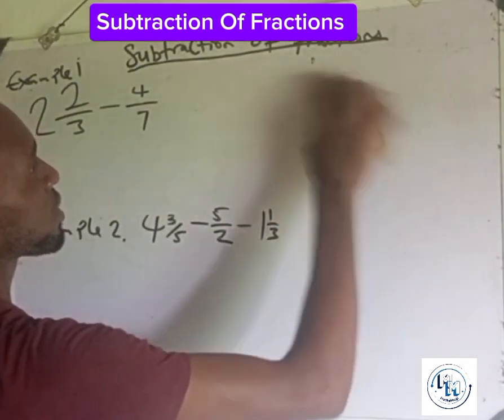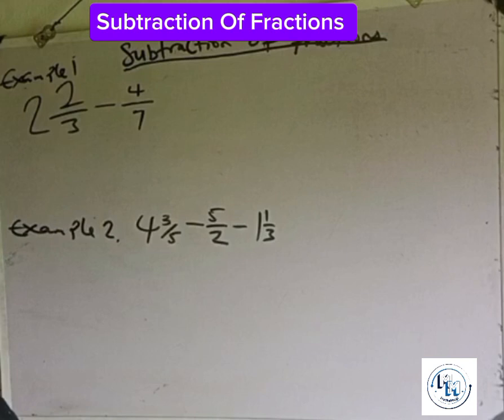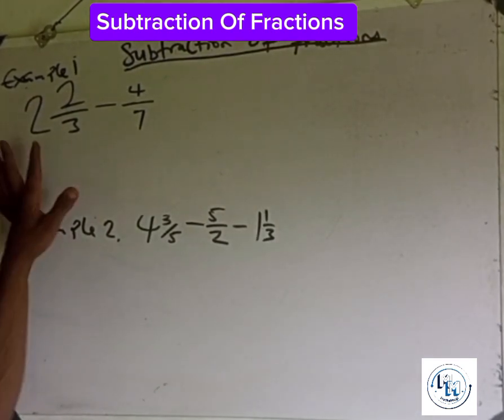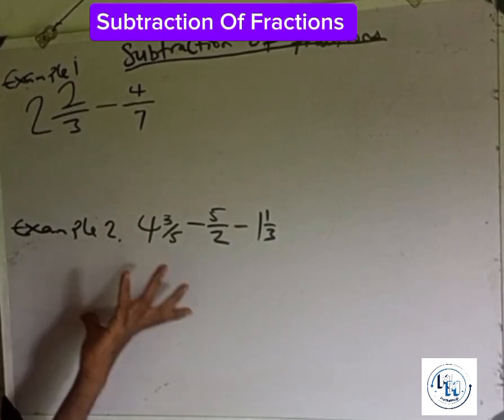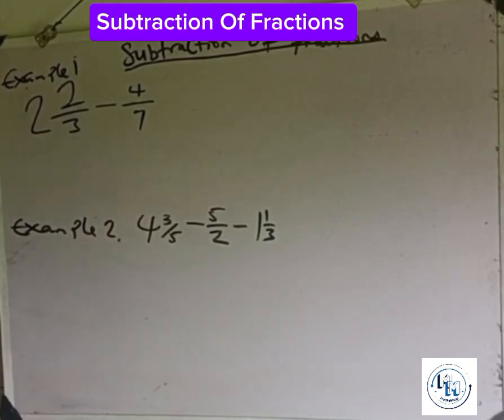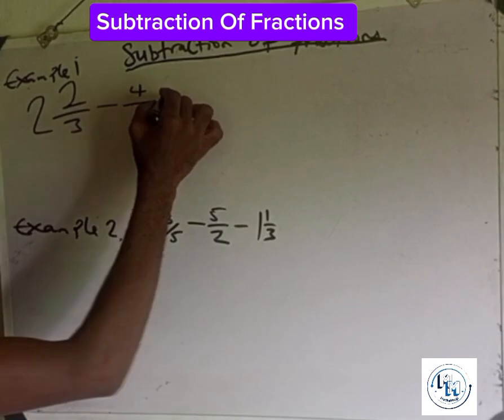Now I'm going to solve some examples for us. I'm going to do three examples today. The first one is this easy one. The second one is where there are more than two fractions. And the third example is the one that has both an element of addition and subtraction inside it. So let's start with this one.